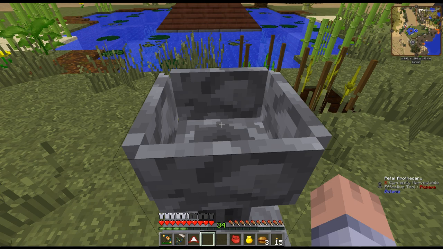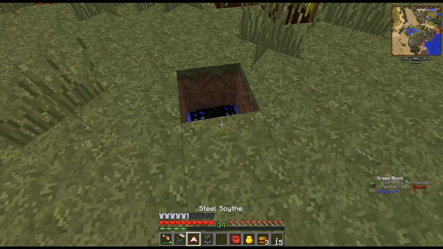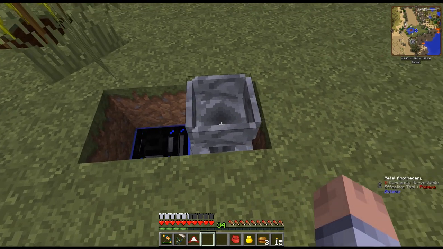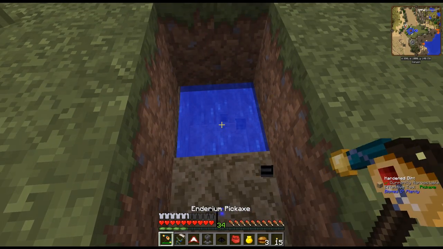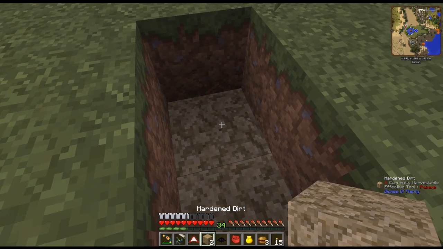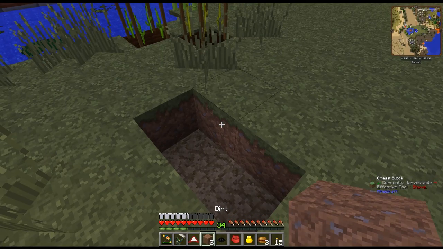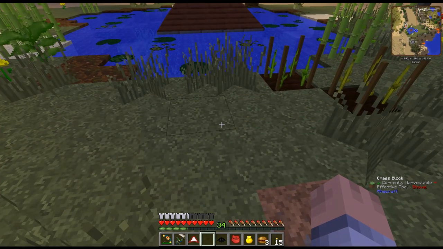Dang it. I thought that you can fill these. Let's see here real quick. If I put it next to it, no, it doesn't connect at all. Oh, that's a bummer. I thought that they work by now, but apparently not. So let's close this again. We're just going to use the regular water right over here. So I just need to walk over to there. I think that's going to be fine.